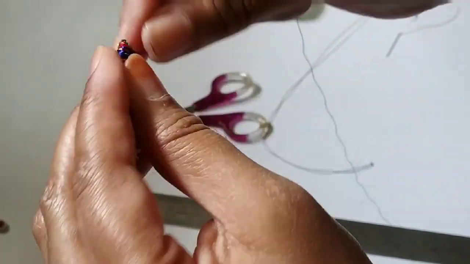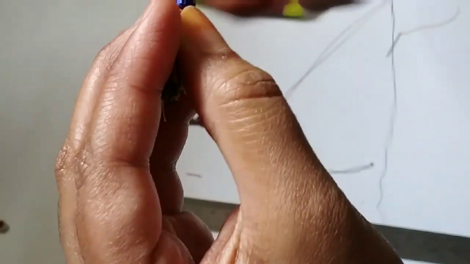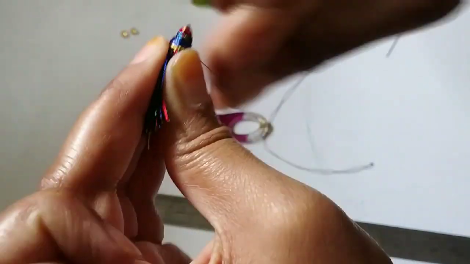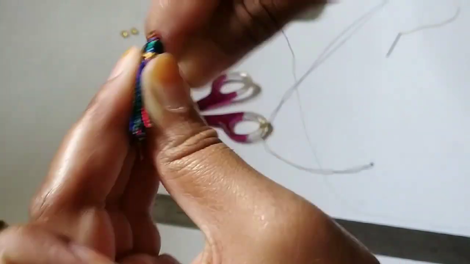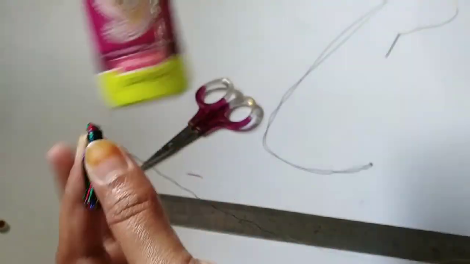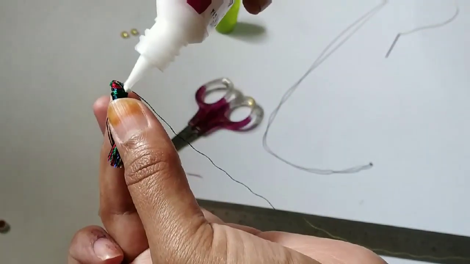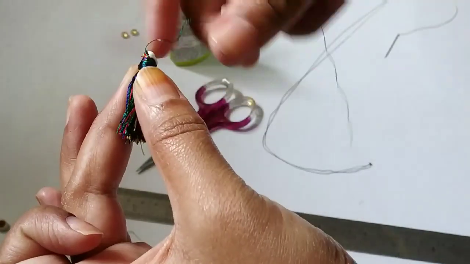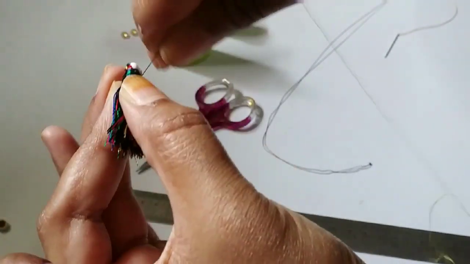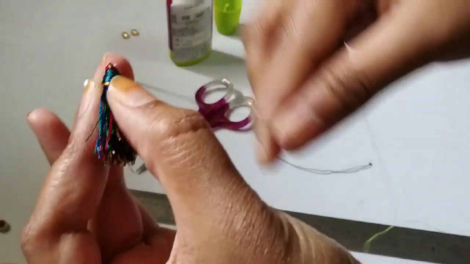then you can use a fabric glue or you can tie a knot with a thread like how we do for a garland. But I am not that familiar with that, so I am going with a fabric glue here and I am just wrapping again a few more rounds. Yeah, that's it.